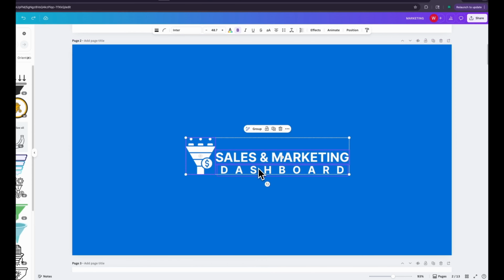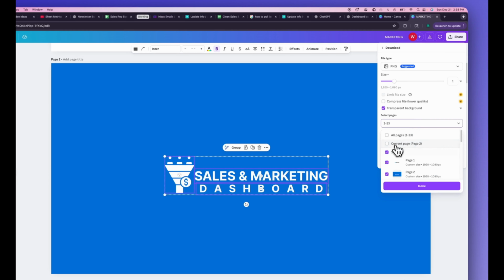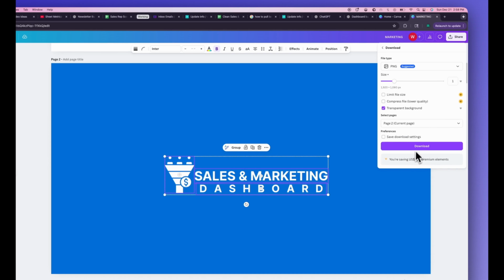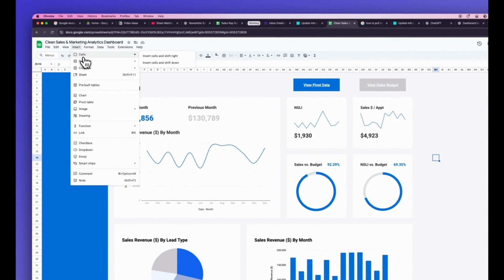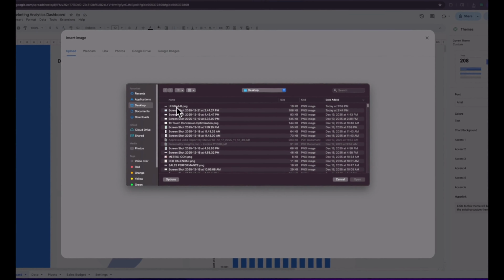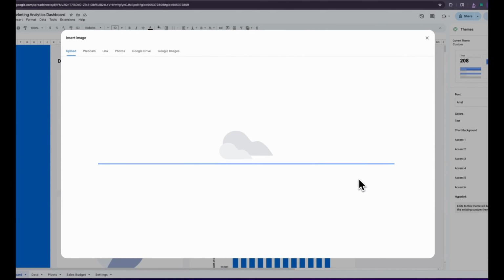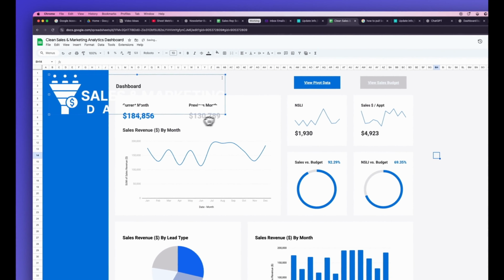So now that we have this, I will export it and then we will bring it into our sheet. So I'll export it as a transparent background. We'll do current page and we will download that and pull it into our Google Sheet. Now we are back inside of our Google Sheet. We will go to Insert, Image, Image over Cells, and then we will grab our logo icon here and just bring this over to the sidebar and shrink this way down to something like that and just place it so it looks nice in line with this dashboard text here.